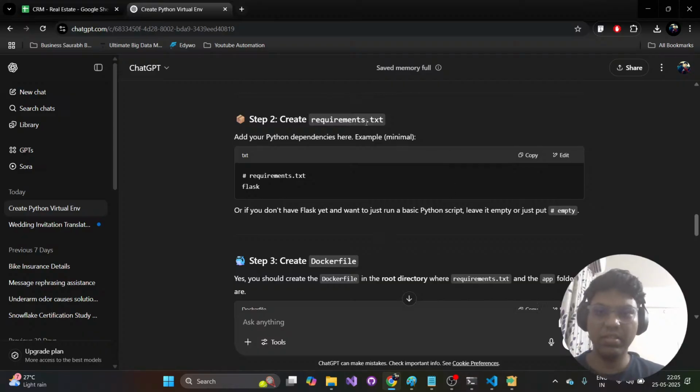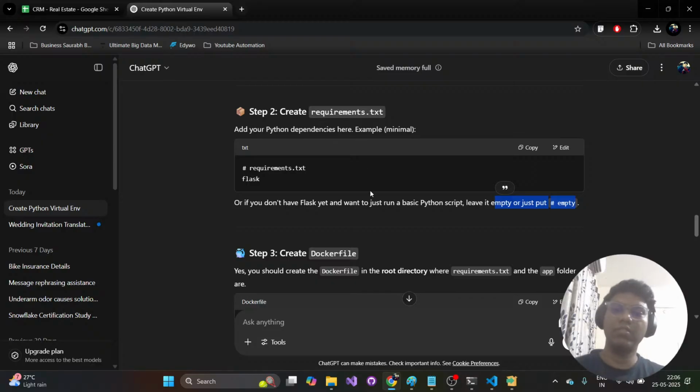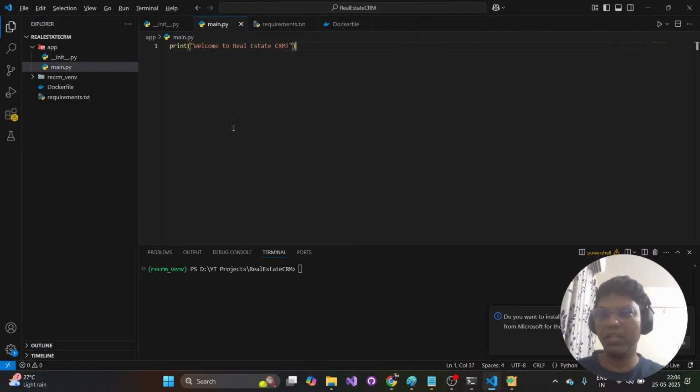Okay. Step to create requirements: add your Python dependencies here. For a minimal example, if you don't have any yet and want to run a basic Python script, just leave it empty. Whatever packages we will be using, we'll keep them here.